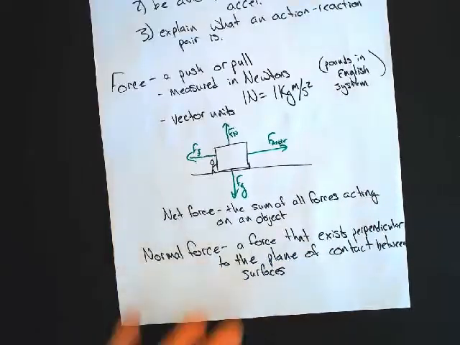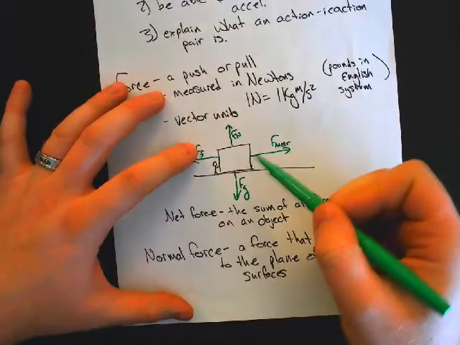All right. So this normal force is basically the force that prevents objects from falling through each other. Like if your computer sitting on your table didn't have a normal force acting on it, it would fall through the table and hit the floor. Okay? So the normal force exists to prevent objects from basically falling through each other.